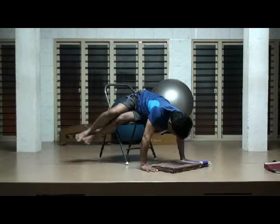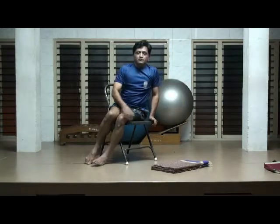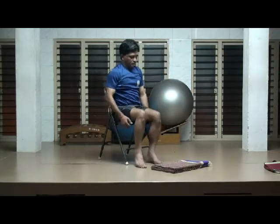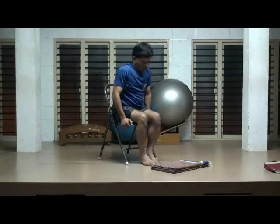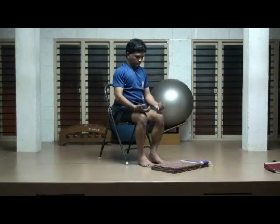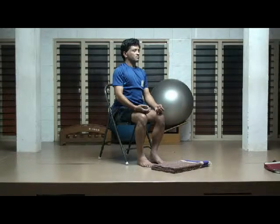Slowly come up. Change side. So all these help the removal of the toxins from our system. Sit upright.